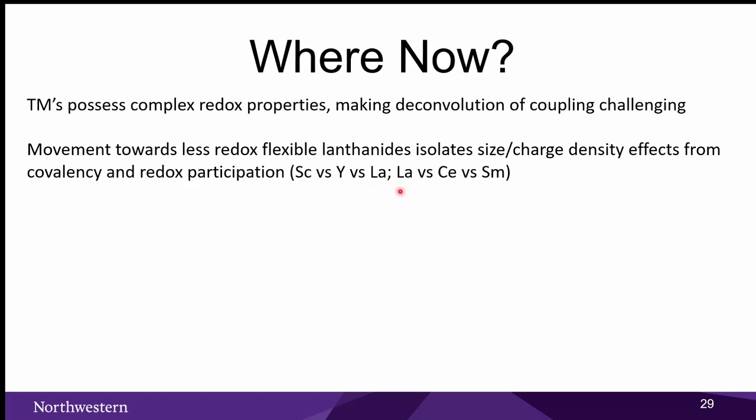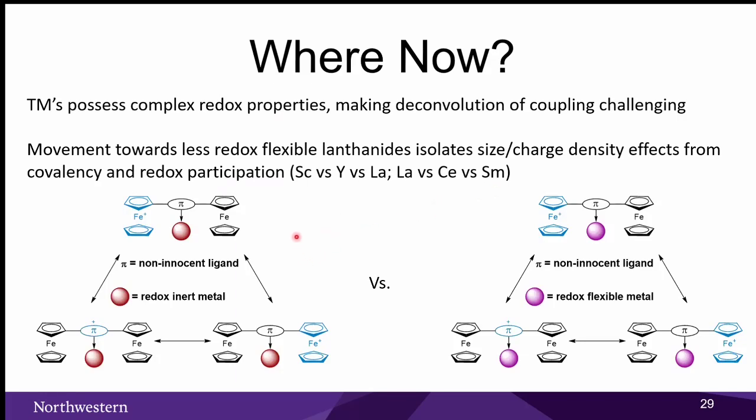Similarly, you can go from lanthanum, which doesn't really have readily accessible redox chemistry. Obviously, it is possible, but you have to hit it with a sledgehammer. Whereas cerium and samarium have, in cerium's case, oxidation chemistry that still takes some driving force, but you can commercially buy cerium-4, and you can commercially buy samarium-2. So these redox couples are at least within reasonable tractability. And looking at those different axes that you can explore the space in, it asks this question. If we bring this back to the diagram that I had at the beginning, if you have a redox inert metal coordinated to a mixed valent ligand, how does that change versus if you have a more redox flexible metal?